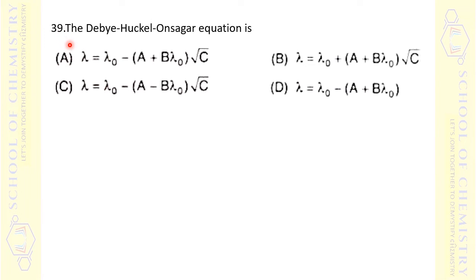39th question. It is about Debye-Huckel-Onsager equation. Straight away they have asked the equation. So whatever important equations are there, they can be asked in this kind of examination. The Debye-Huckel-Onsager equation relates equivalent conductance of solution with concentration, right? And the correct expression for that is this option A itself.